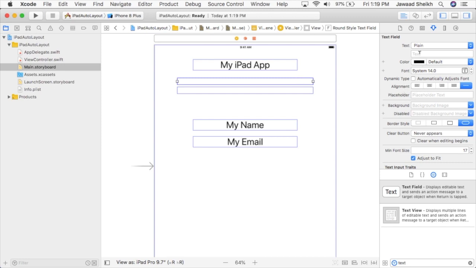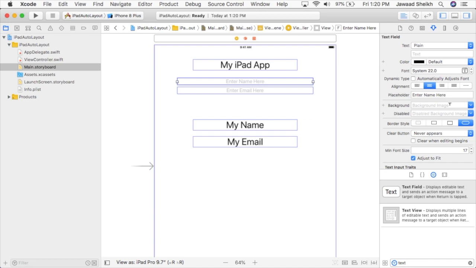So text can have some default text in there, but typically we're accustomed to having placeholder text. And so we can use the placeholder text to type in enter name here, and for the next one, enter email here. Now we can play with the font. Let's center justify them both. And we can increase the font size as well. Now we're kind of limited, unfortunately, with the sizing because it cuts off. Now we got 22 there, 23 there, so we just make it consistent. So now we got our text fields here with a larger font to work with.